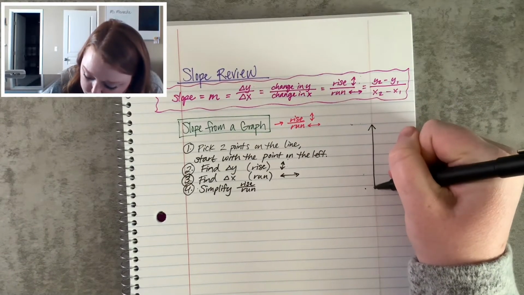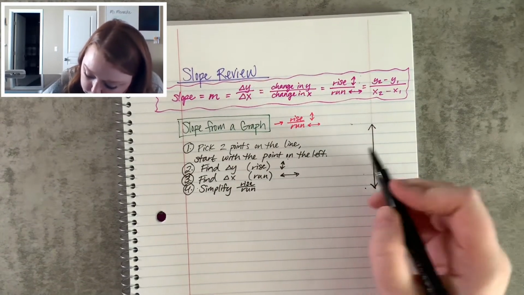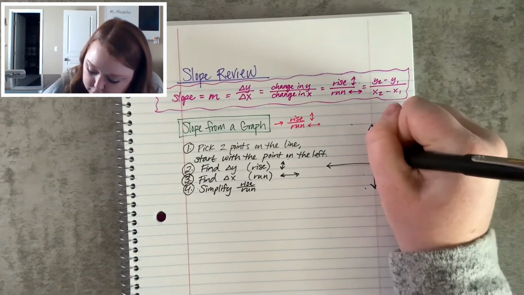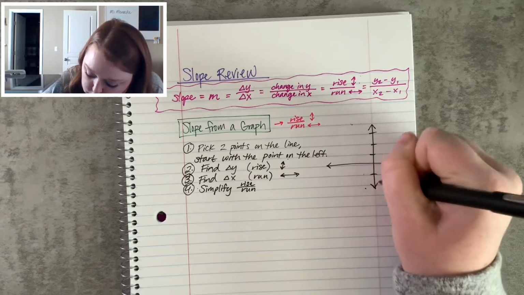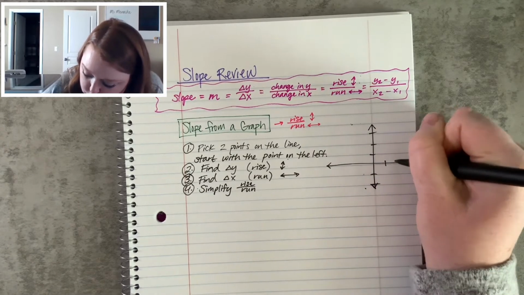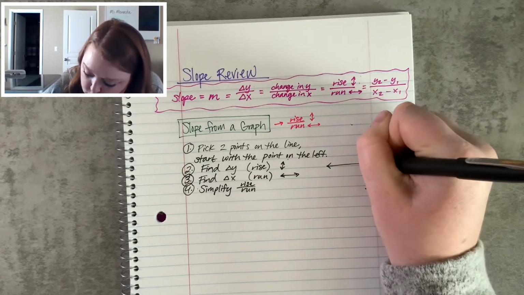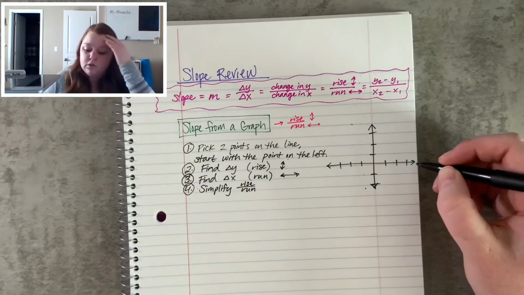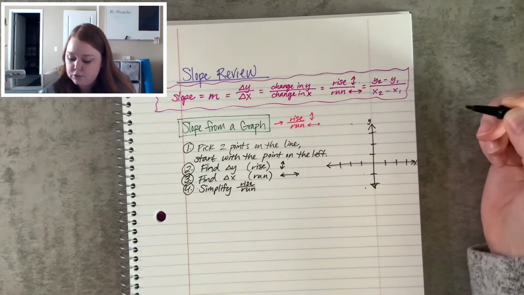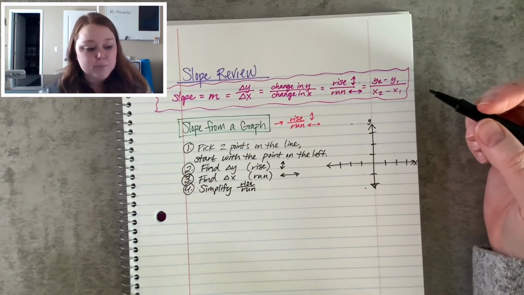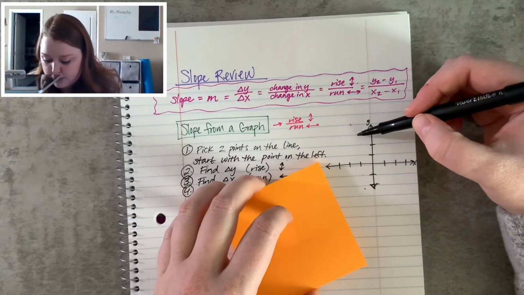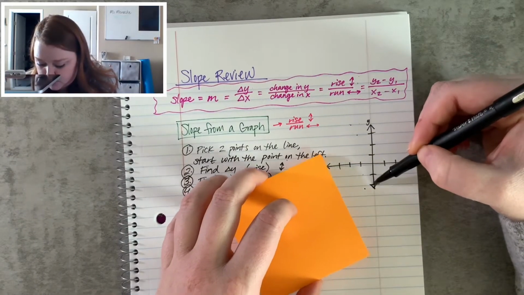So I'm hoping you can squeeze in a little baby graph over here. And let's see if you can go like 3 tick marks in each direction. Okay, here's X, here's Y. Typically the line would be on there for you. So I'm gonna go ahead and do an example.